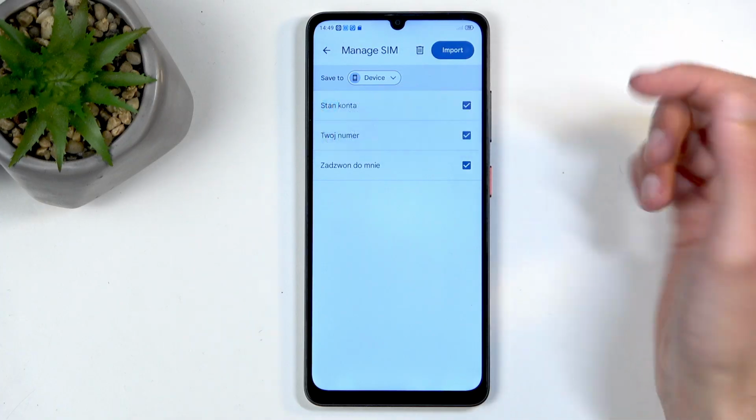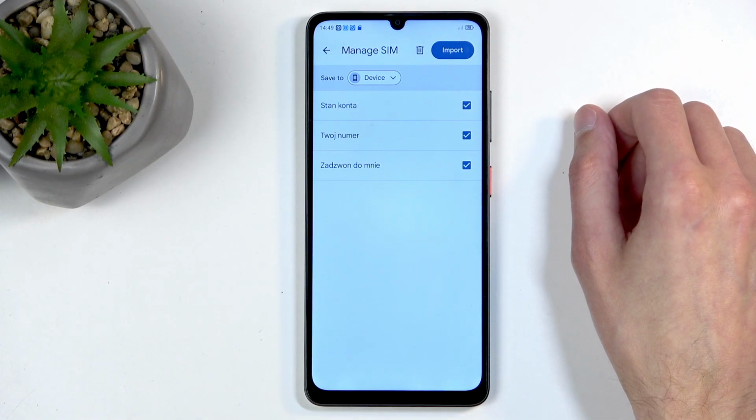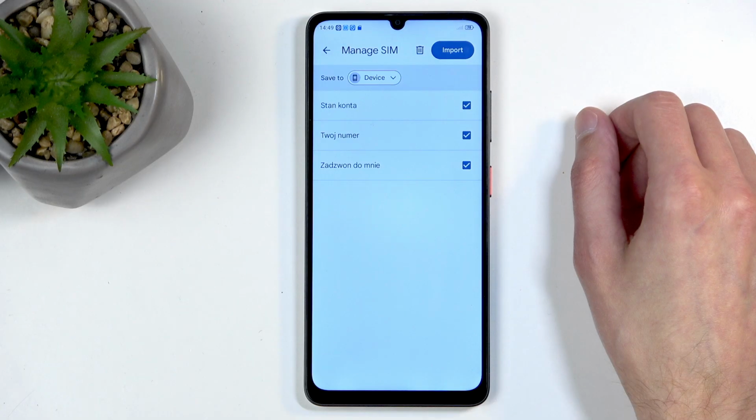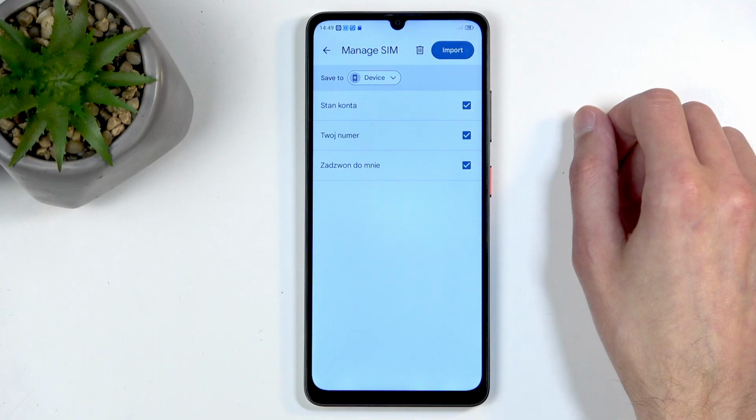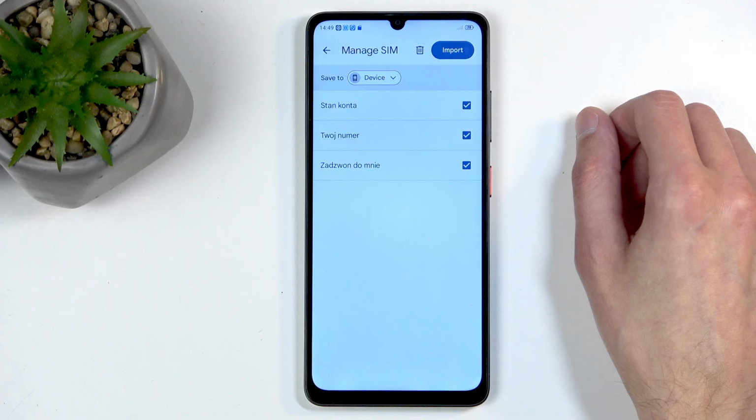So anyway, I'm going to select the device, which is what I would recommend in any case, as the only reason why you would ever import or share data with Google is when they start paying you for it. That's just my approach. I like to have everything stored locally, so Google doesn't have access to it. I mean, it's not their data, and it's not even my data in reality.